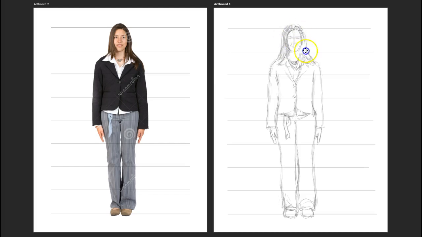As you can see, I'm just filling in stuff, keeping it fairly rough. As a matter of fact, let's zoom in here a little bit. And again, I'm not terribly concerned about capturing a likeness. I just want to put in the general stuff there so it looks like a human being.